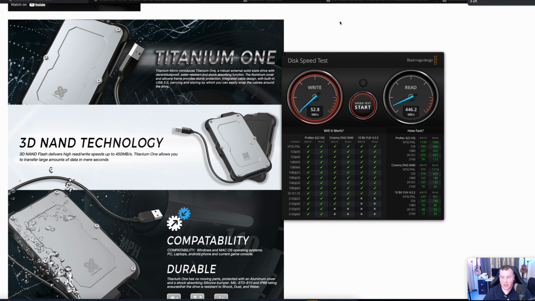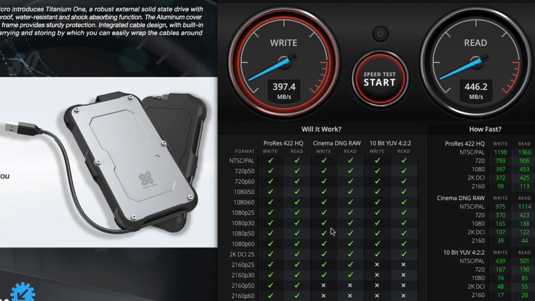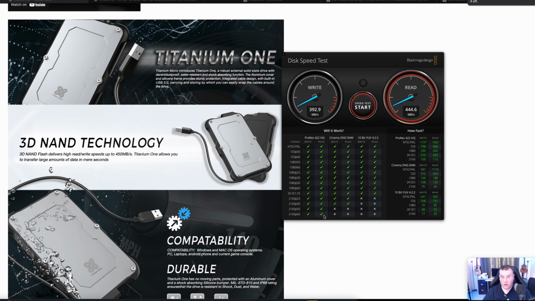And when you look at this little chart here, you can see that ultimately, if you're using this as a video editing disk drive, you can definitely record 4K 30 pretty much across the board, except when you start adding 10-bit, it's gonna have some trouble there. But even up to 4K 60, if it's at ProRes 422 on the DaVinci Resolve video editing software. So, it'll pretty much get the job done. And this is a 500 gig drive for 80 bucks.